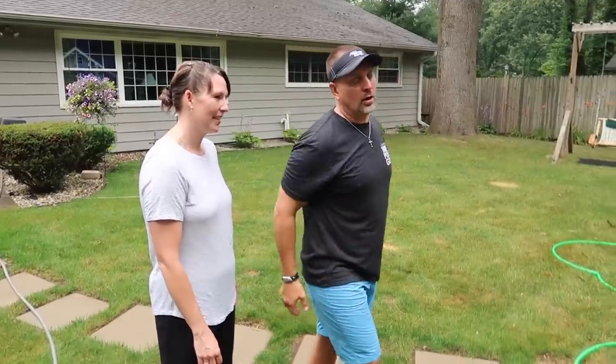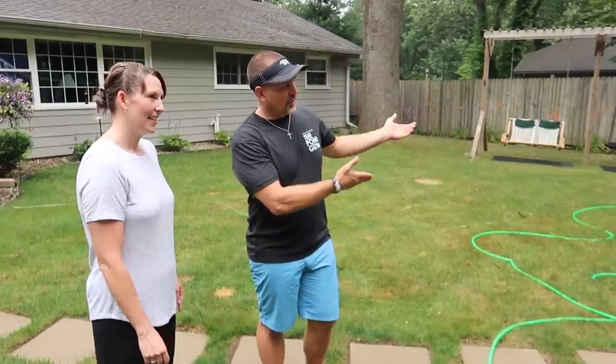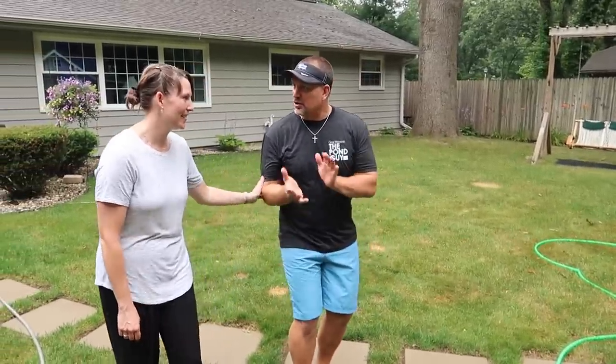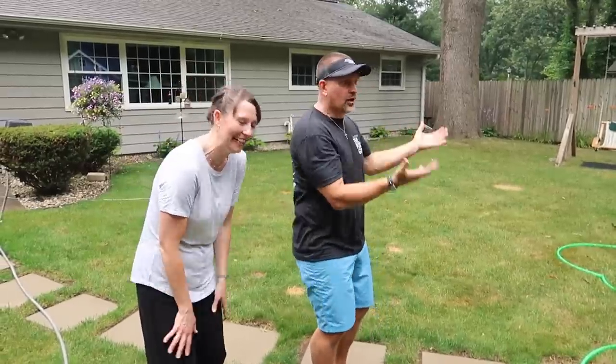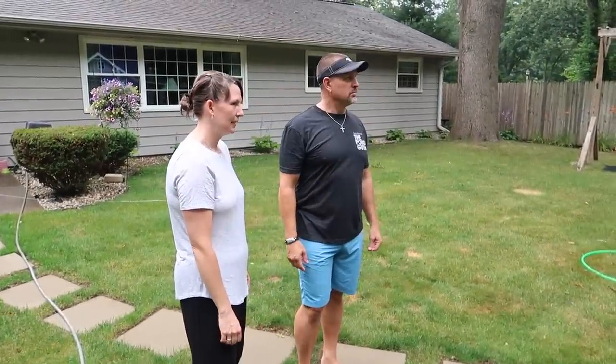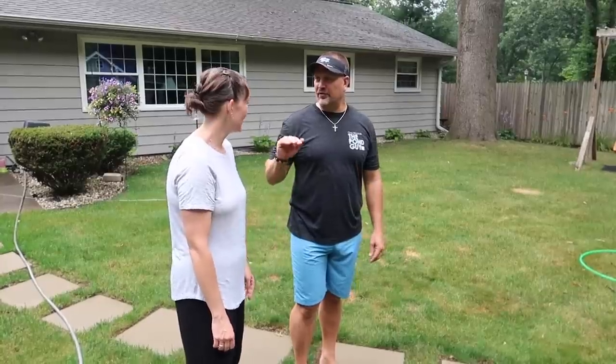Now with Living Water Landscapes, you're going to have a beautiful Aquascape ecosystem pond for the whole family to enjoy. What a blessing. Thank you so much. I can't wait till you tell your husband. Yes. These guys came over and they're going to build a pond. And just so that you know, we'll get this done in one day. One day? One day. Amazing. So you won't have to worry about anything.